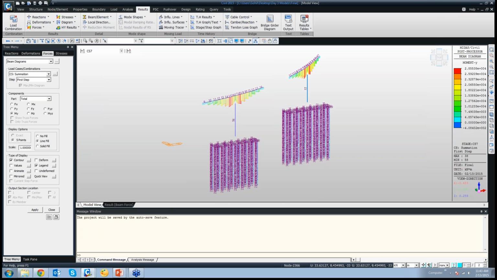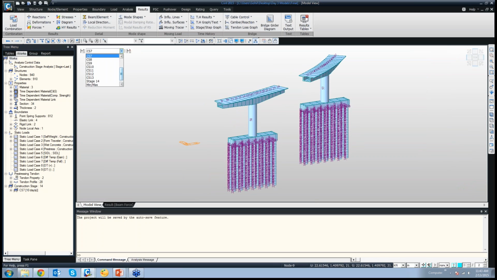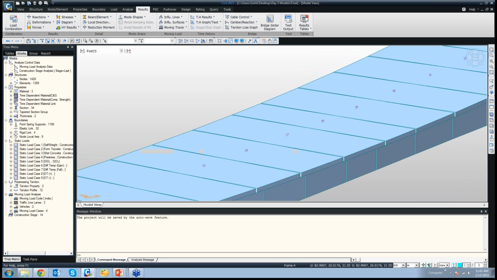Besides that, say I'll remove these results. Besides that, say you want to know that for element number 29 over here, what is the maximum bending moment that is happening due to class 70R vehicle and what is the position of the vehicle at that time.